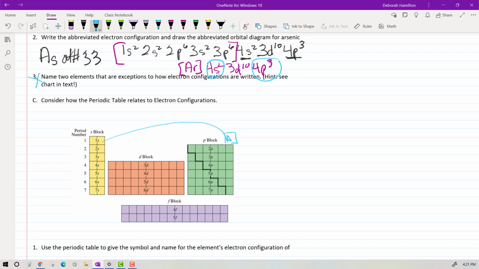But when we get down here to this fourth row, notice what happens. The 4s electrons fill in first, because they're spherical in nature, a very easy amount of energy to maintain that shape versus that 3d orbital. So the 4s electron takes a little less energy than the d level electrons do, so they fill in first. That's why this is called the d block, and why the number in front of the d is 3 rather than 4. It takes a little less energy for the 4s to fill in than it does 3d.